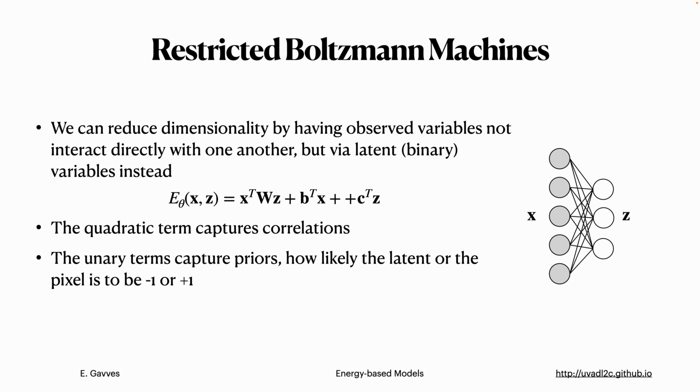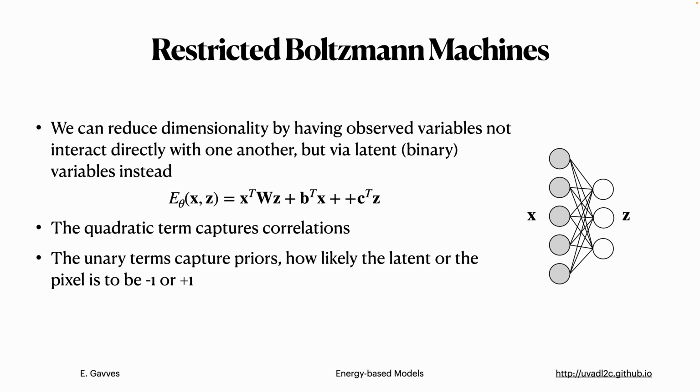Now, because the normal Boltzmann machines are too expensive to handle, restricted Boltzmann machines were proposed. We can simply reduce the complexity of a Boltzmann machine by introducing a bottleneck feature, Z. So now our quadratic term does not go from my image space to my image space, but from my image space to a latent space, and the latent space is much smaller. Which means that my parameter matrix W will also be much smaller.